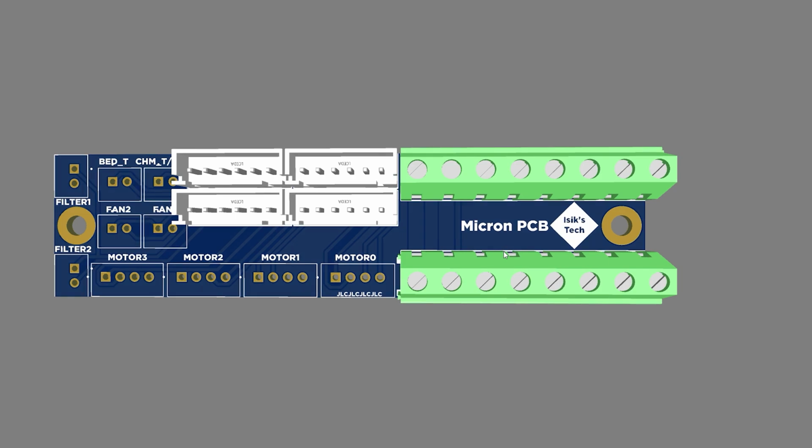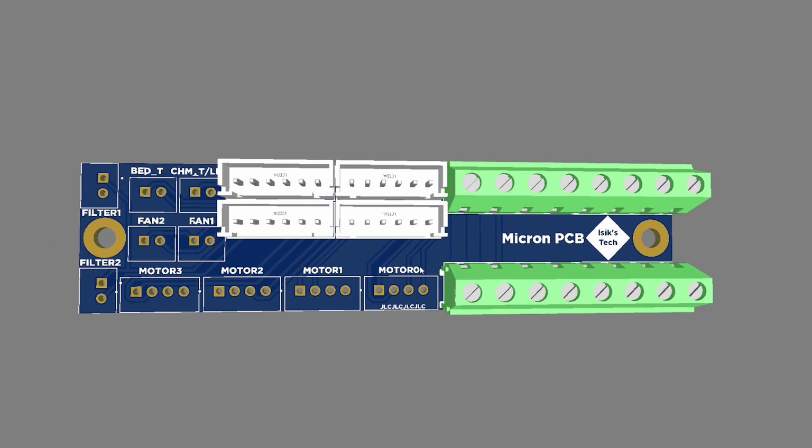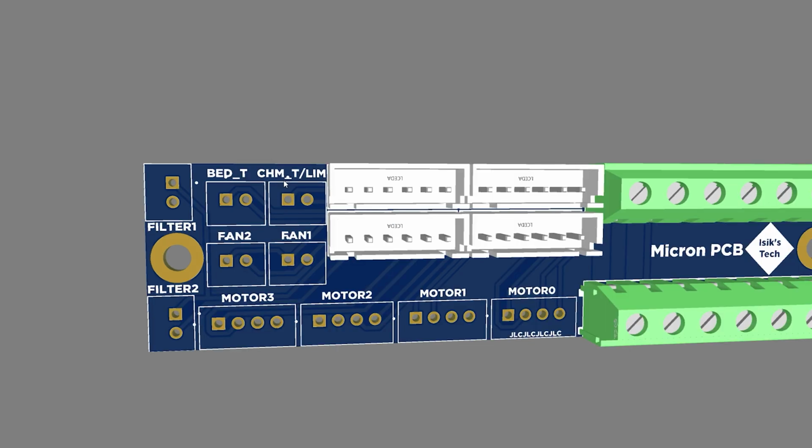And here is the PCB I was talking about. It's a pretty simple thing, so I'm not going to spend too much time on this, but just very quickly, it's basically a breakout for these JST-XHs, which are unpopulated: the 4 Z motors, 2 connectors for the air filter fans, but they're connected to the same source, so I just need one signal to control those 2 fans on the air filter, bed thermistor, and chamber cooling fan, so for the bottom electronics chamber, again connected to the same control signal. And these 2 are kind of extra, chamber thermistor and Z limit. I'm not using either one of those.